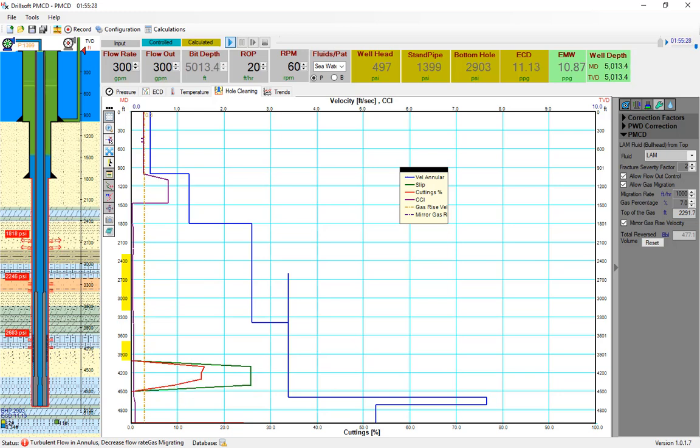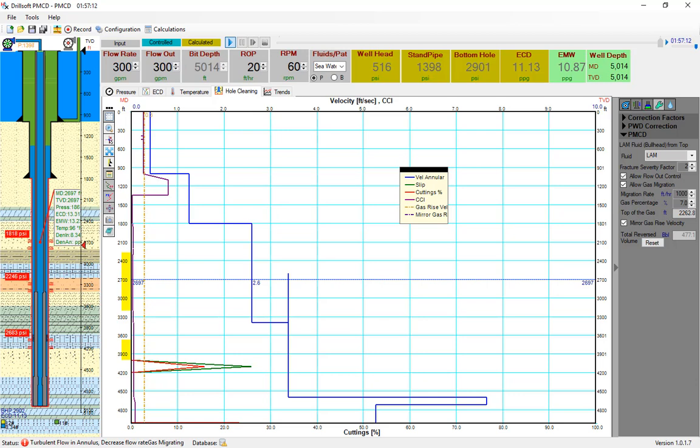And we can also place these trackers to see what the pressures are at certain zones. So at this fracture zone, our ECD is 13.31.